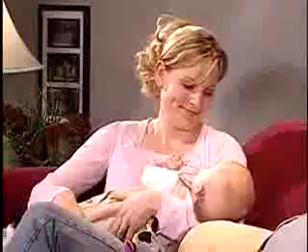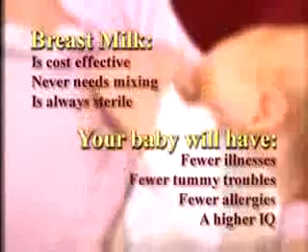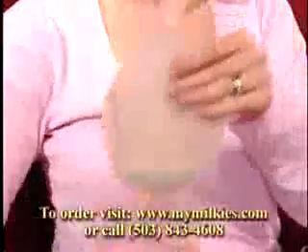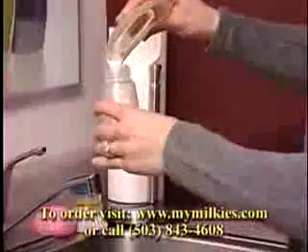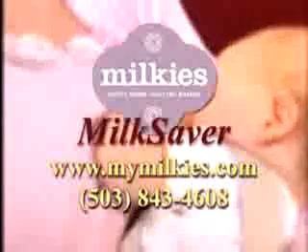If you're a nursing mom, you know the benefits of breast milk. You probably also know that milk leaks from your non-nursing breast every time you feed your baby. This milk is either absorbed into a nursing pad or leaks onto your shirt. There is an alternative: Milk Saver. Milk Saver just slips into your bra cup on the non-nursing side and collects the milk that is otherwise wasted. You can store this milk and save it for any time you'd otherwise resort to formula. Milk Saver is good for the environment, cuts down on waste, and assures your baby always has milk from mom. Get your Milk Saver today.